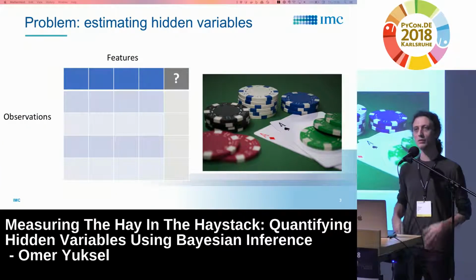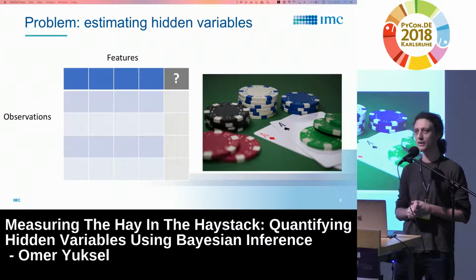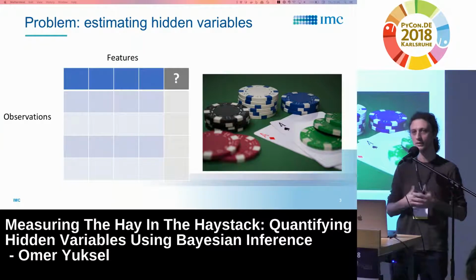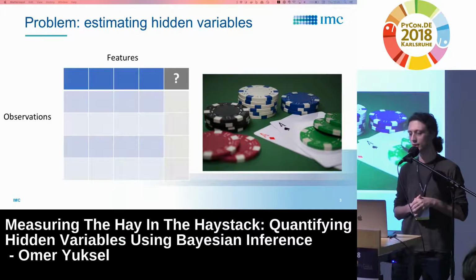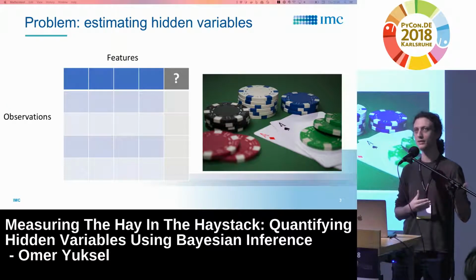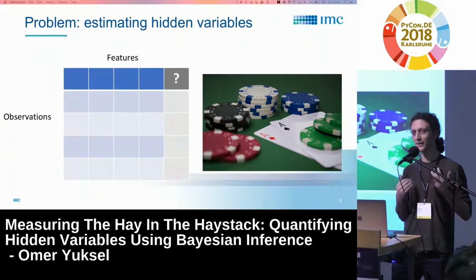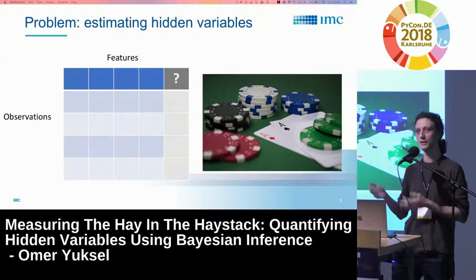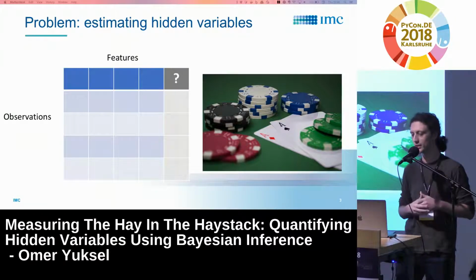So I'll talk about this problem of quantifying hidden variables as a pragmatist outsider, not a statistician or an expert in Bayesian inference. I just want to get things done with as little work and as few lines of code as possible. I will keep this at a very high level since this is a short presentation right before lunch, and I'm getting quite hungry. There will be just a high level overview of the problem, 3 lines of Python code, and a little bit of math here and there.